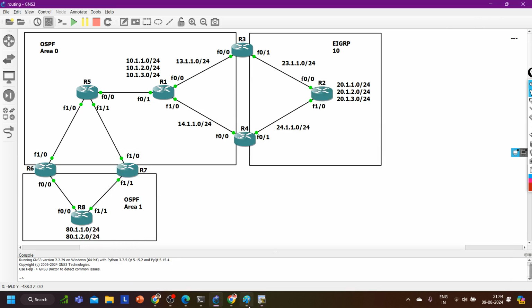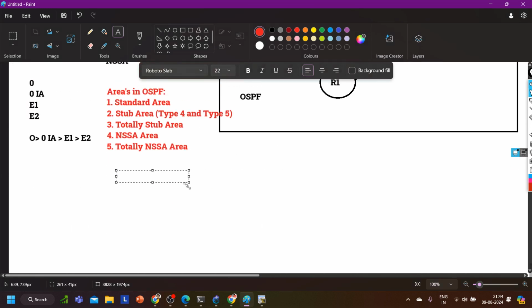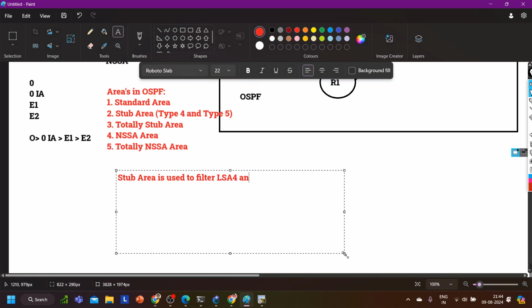Stub area is used to filter LSA 4 and LSA 5.